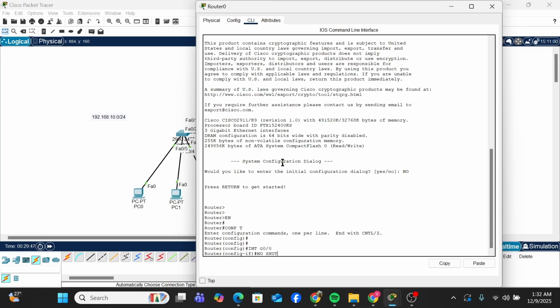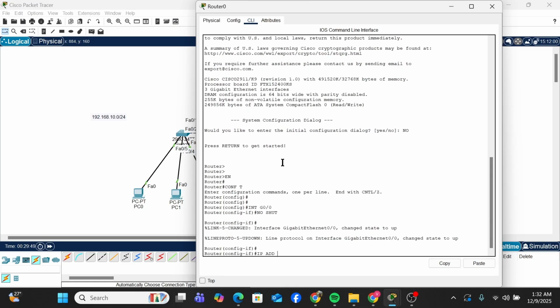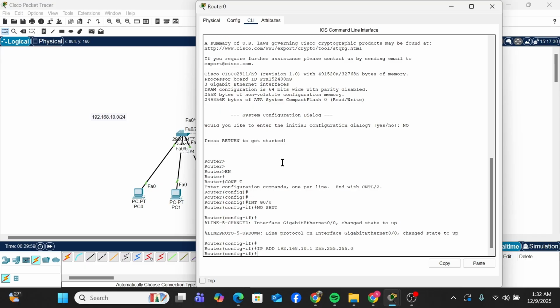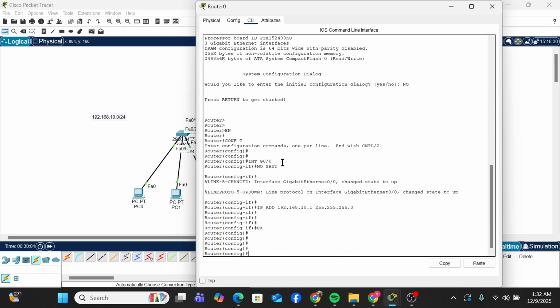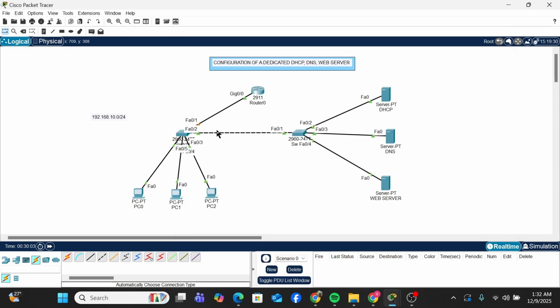We want to say no shut. We also want to assign IP address, which is 192.168.10.1, which is the default gateway of the network, with a subnet mask of 255.255.255.0. We've assigned IP address to the default gateway on the router. We've also assigned IP address to the dedicated servers on the network.